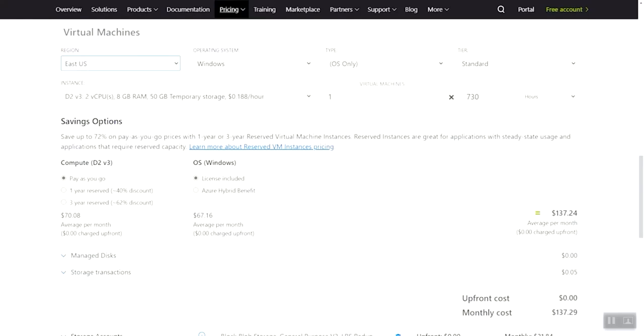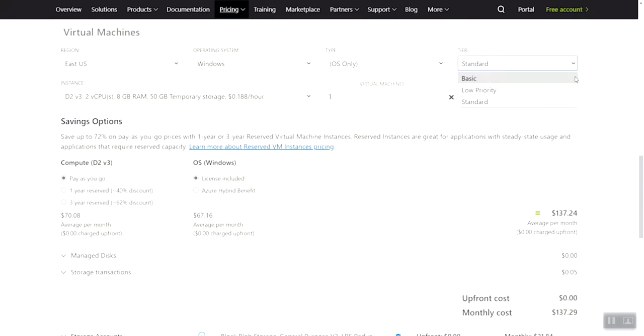All right, so as far as the operating system goes, if I choose Windows, you can see here I have the Azure Hybrid Benefit. So if I already have a Windows license, I can say, nope, I'm bringing that with me from my on-premises environment. All right, so we have our operating system. I'm going to click a standard tier. Essentially, I would recommend you pick standard for anything in production. If you're picking a basic or low priority tier, this will be in the event that Azure needs additional resources, they can actually take your resources offline. For production, make sure that you're selecting standard.